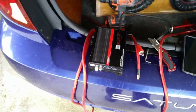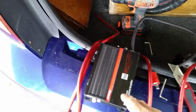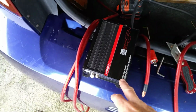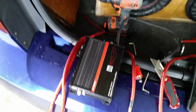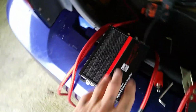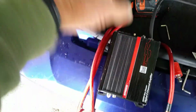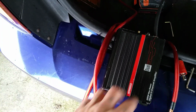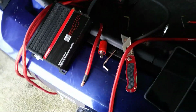I posted some things on Facebook about it, and some people said these amps are trash and all that, but I just got them because I paid 20 bucks. It's like 60 bucks usually brand new. This one was 20 bucks also, and I really only wanted this one. I was going to get a Skar 4-channel, and I still probably will, but I want to see how this one does. My mids and highs are already loud with the factory amplifier and the Pioneer head unit. So I want to see how this sounds. If this one makes it louder, then I might just get another one of these and run it for the doors. You know what I mean? But for now, I'm just going to hook this up to all the rear stuff for the two 6.5s and the two tweeters. So that's the plan, and I want to see if it works.